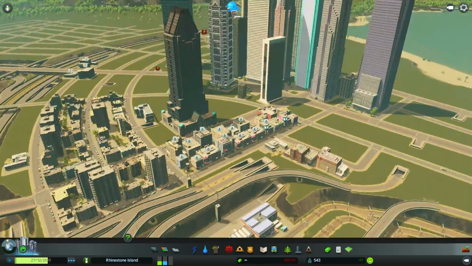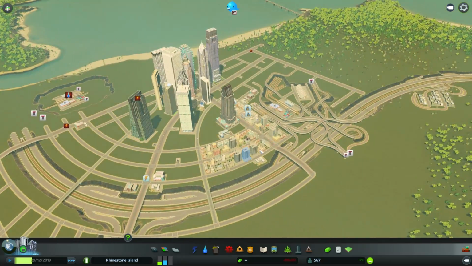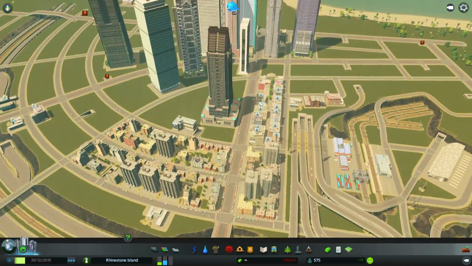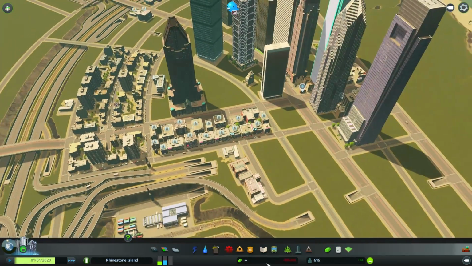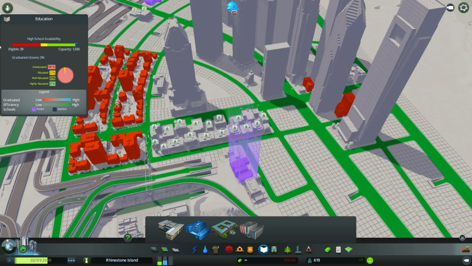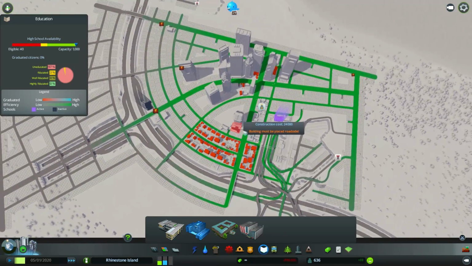So obviously we're going to need workers for a while. We're going to have a pretty weird imbalance. This always happens if you start out by zoning high density like I'm doing right now. It'll probably take a good couple in-game years, maybe even more than that, just to get all the stuff balanced out. Once our education goes up, right now I think it's like 0%. Yeah, we have like 2% educated and nobody well-educated or highly educated yet. So just a waiting game.